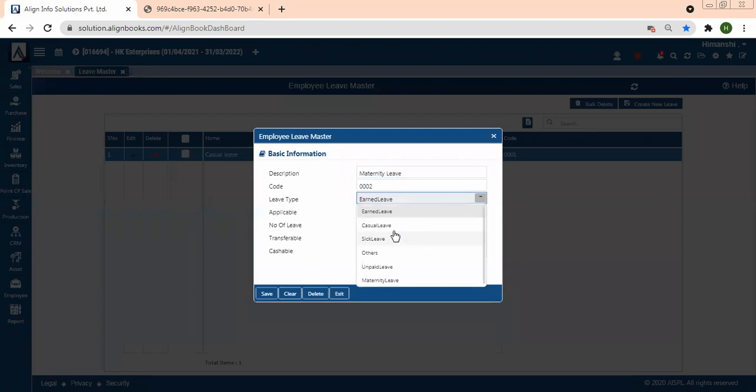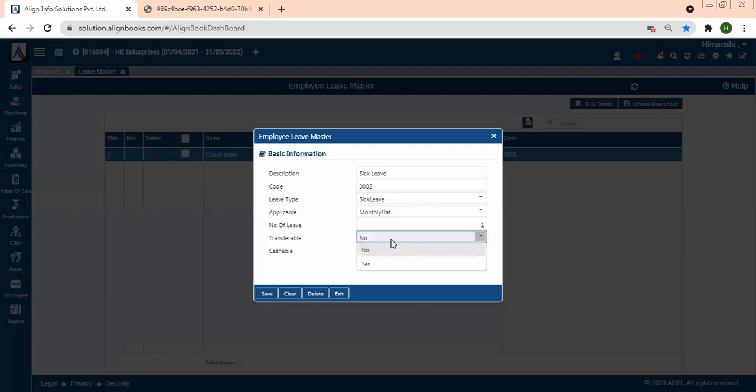So you have to select leave type from here, although we have already given it here. In case the category is not there, you can select others from this option. Then applicable, whether you will put yearly, like yearly maternity leaves are provided, let's say 10. Just for an example, let's take sick leave, it would be easier. Let's say in a year you can take 5 sick leaves, or if it is monthly, then you can select monthly flat and 1 leave for each month.